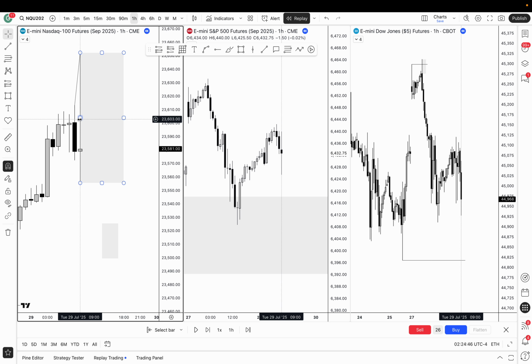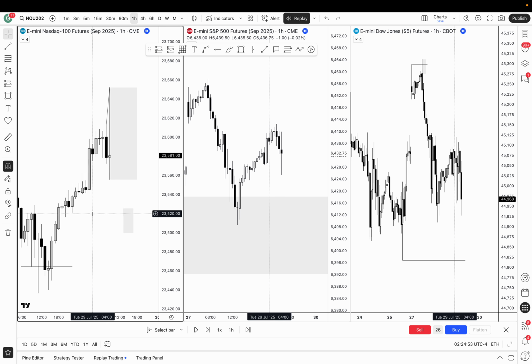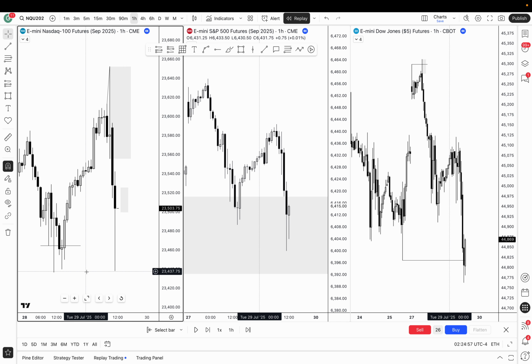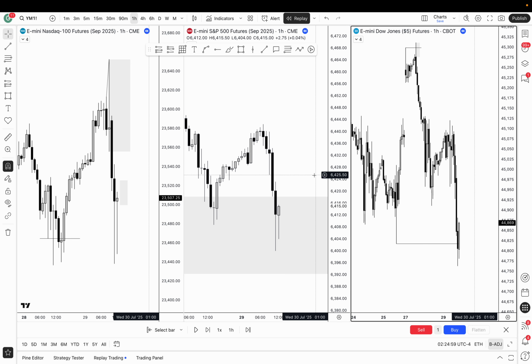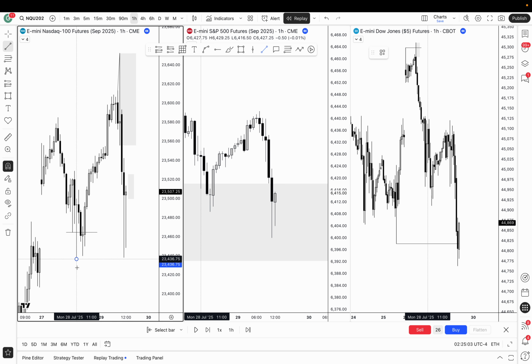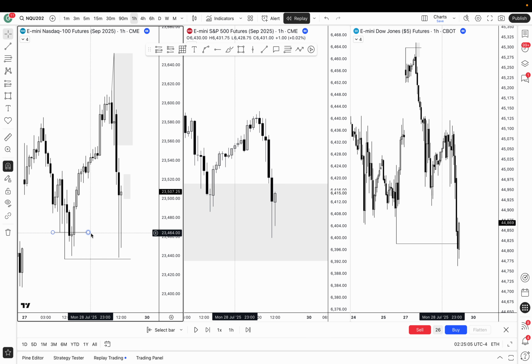Why? Because you have an SMT between candle 1 and candle 2, where the PSP confirms that, as you see. So then you could trade this lower into these lows. But now I want you to see what transpires after this. Look at NQ. What are we doing? Engineering lows.